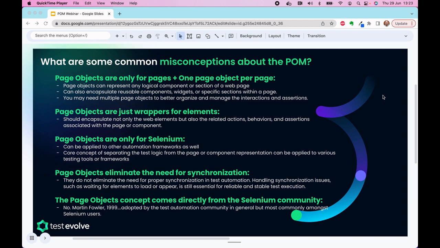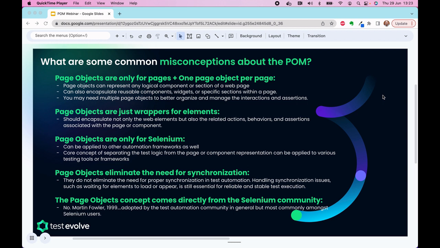It's definitely not only for Selenium. As I said at the very beginning, this was from the late 90s through the early 2000s onwards, and understandably it was heavily adopted and advocated by the Selenium community. But as we saw, it didn't come directly from the Selenium community. It was adopted by them but didn't come from them. As a result, it's a concept that can be applied to many other frameworks as well.